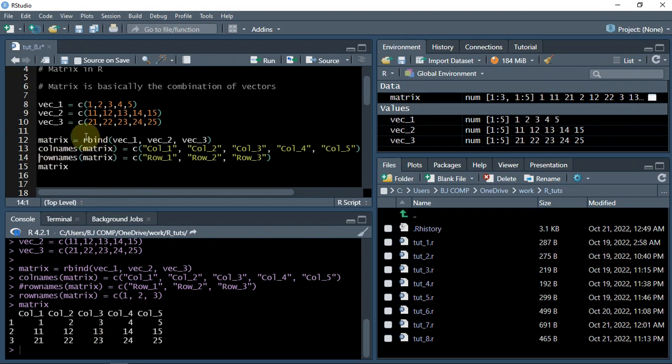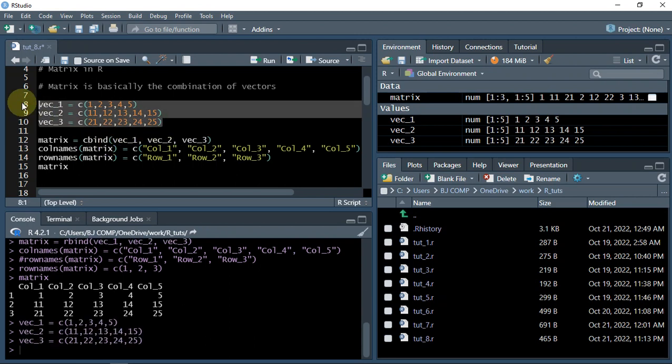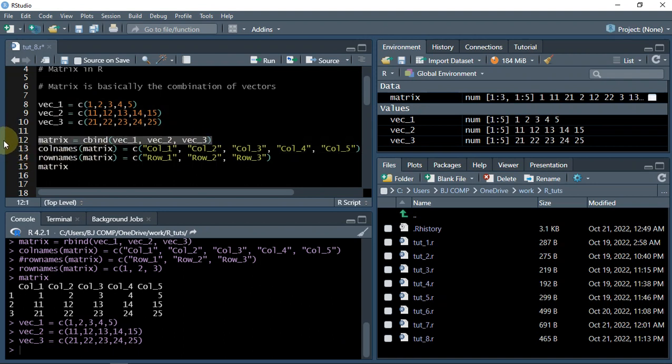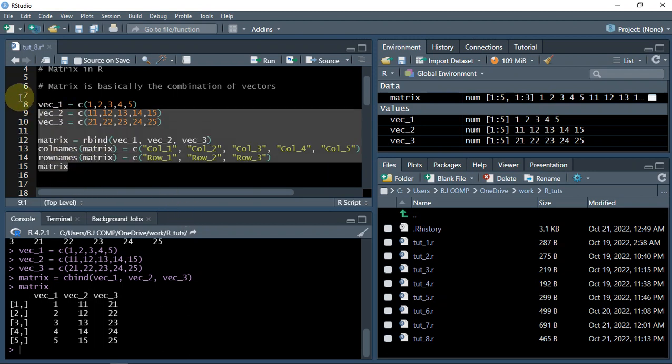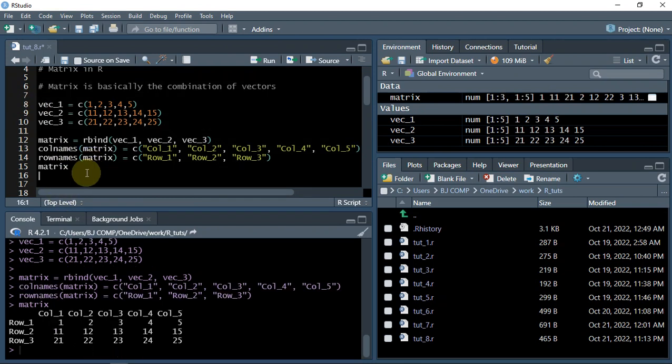And one thing I want you to know about, you can use cbind also, because rbind is short for row bind, and you can use column bind also. Just define these vectors and combine them with cbind, and if you see now, it is combining them as vectors. So this is one column, then this is the second column, then the third vector is our third column. But you have to change the row names and column names accordingly, because you now have 3 columns instead of 5 columns, right? Okay, but let's just do the rbind for now.